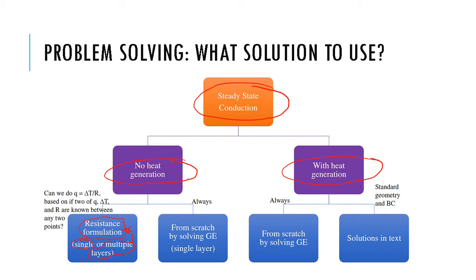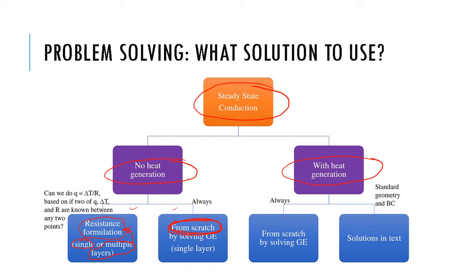Whereas if things don't match, so let's say for a sphere we have not done the single layer, then we have to start from scratch. Or if I'm solving a problem that asks you to derive things from scratch, then you have to start from scratch, and we'll talk in a second about how to do it from scratch in a general way. Okay, so those are the two possibilities.